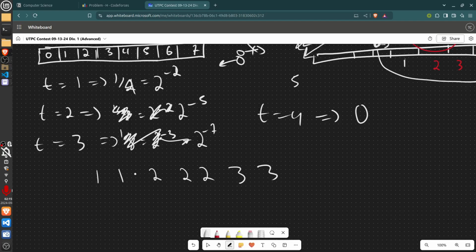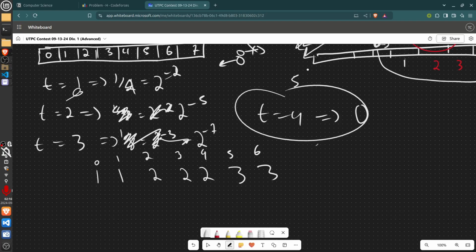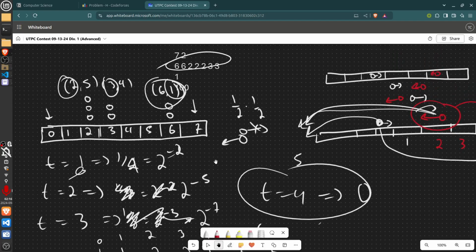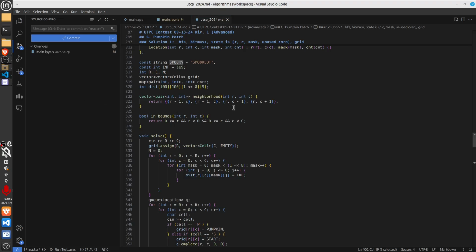So now when you query, this is index 0, 1, 2, 3, 4, 5, 6. You can just binary search and find the first number that is greater than. So like for t equals 1, it will return 2. Well, that's correct. For t equals 2, it will return 5. Oh, well, that's correct. And for t equals 3, it will return out here, which is 7. Oh, that's correct. But if it gets 4, you have to return 0. So I just say this is the threshold. That is, take the larger element and calculate the min of these, right, which is 4. And so let's look at the code, which may make more sense.